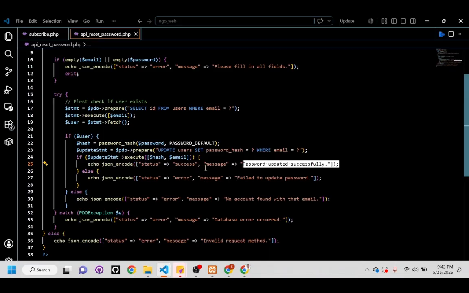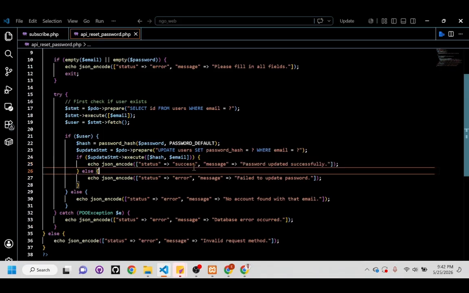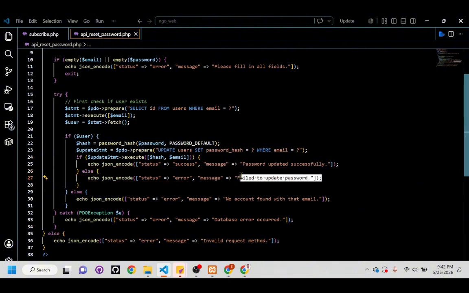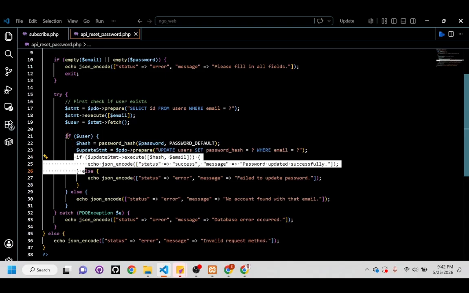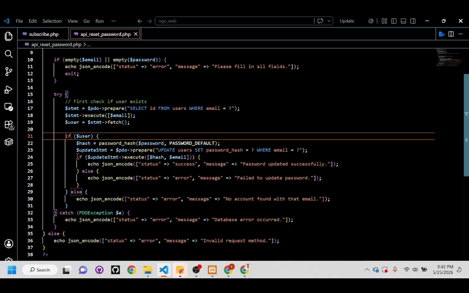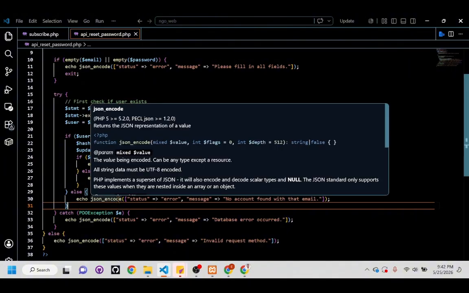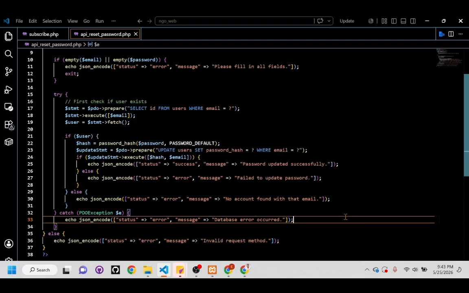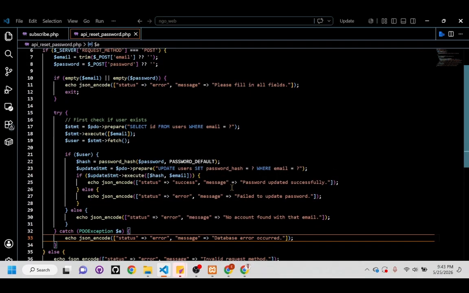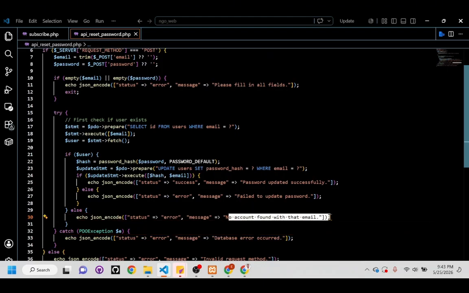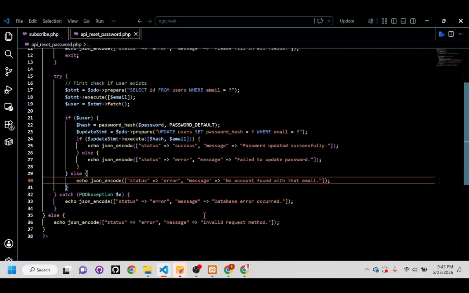And then if by any chance we fail to update the password for any reason, we will also return a message that the password has failed to be updated. And since in this case we're dealing with a nested if, I will check: we have a first if out there and then a second if in there. We'll have an else statement for a case where a user entered an email that wasn't actually registered in the database. So here we find it echoes a message that says there was no account found with that particular email.